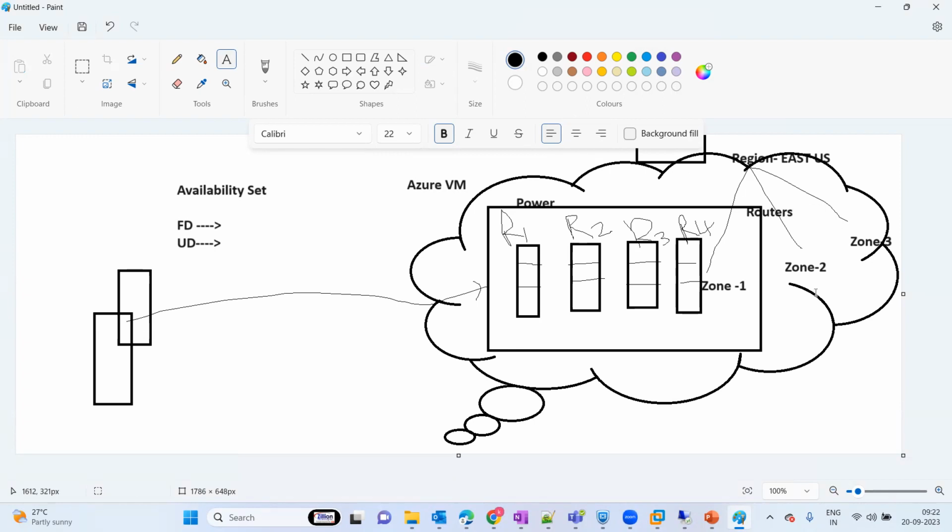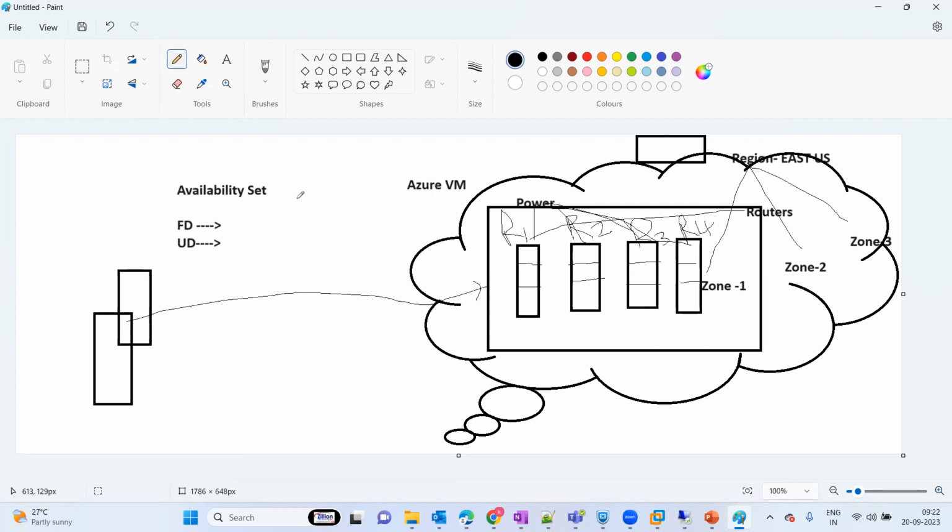These services are provided to all the racks, and the router also serves this.